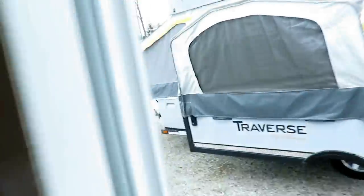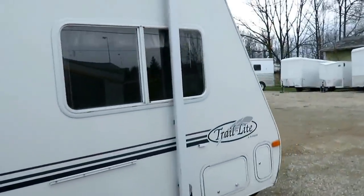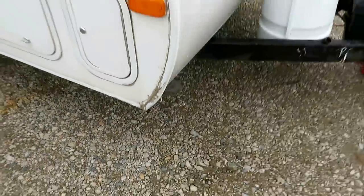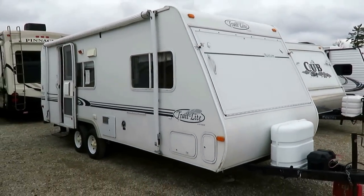All in all, pretty impressed — she's in pretty good shape and I don't see anything that terribly scares me. I understand it's an '03, so you can see where someone did some resealing up here. That's good — that means they actually maintained the camper. That's the kind of stuff you almost want to see on an '03.